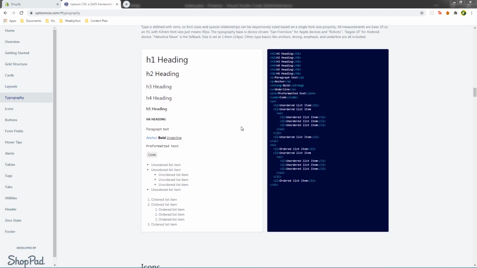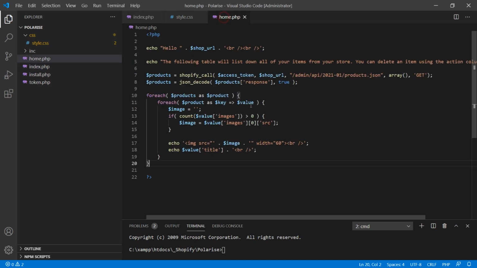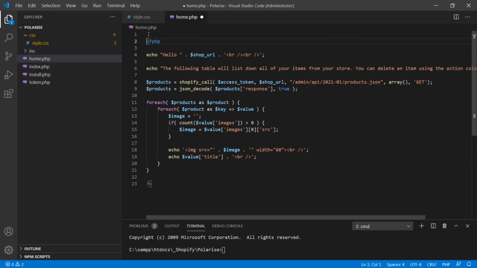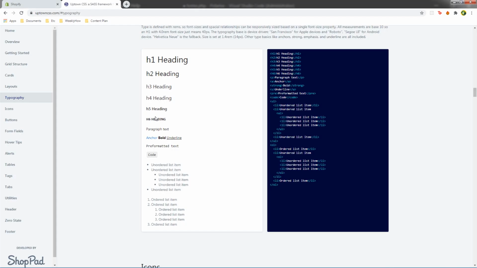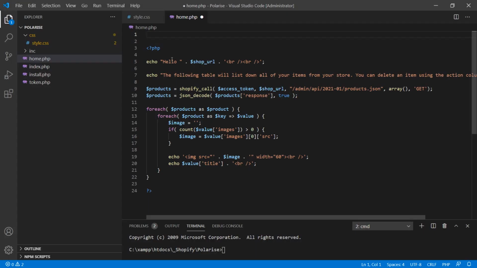And let's open our home.php. We don't need the index.php anymore. Actually, we do. We're going to open that again later on. But for now, let's just focus on this. So first is the hello shop URL. So I want to use the header tag. So I guess I'll just use the H6 heading. You can just copy this, go back to our VS Code, paste the tag like so, and then I'm going to use PHP tags. I'm going to copy the echo statement, paste it inside of PHP tag.